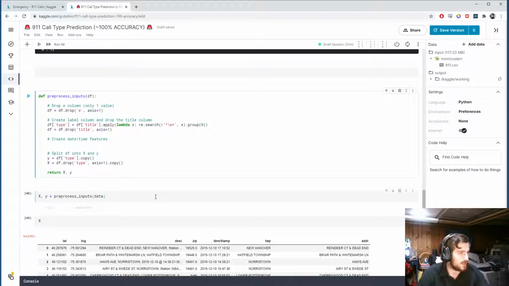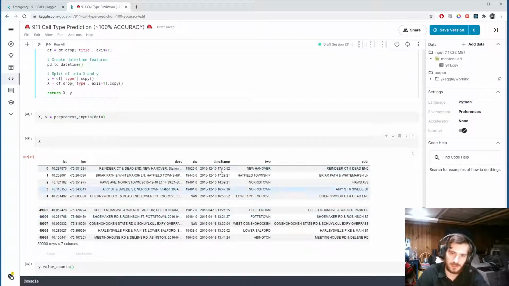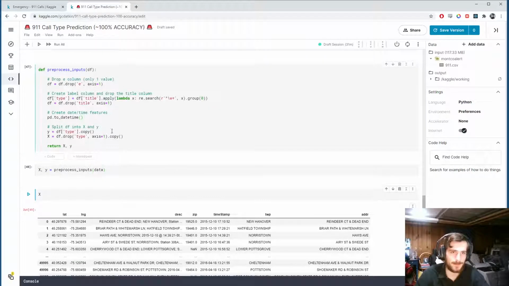So Pandas has a wonderful function called to_datetime that allows you to take a column, and if it's in a datetime format, it will convert it into a form where we can just easily access the year, month, day, hour, minute, and second values straight from the column. So in here, I'm going to pass in df timestamp. So it's going to convert this column into a datetime column, and that'll be our new timestamp.